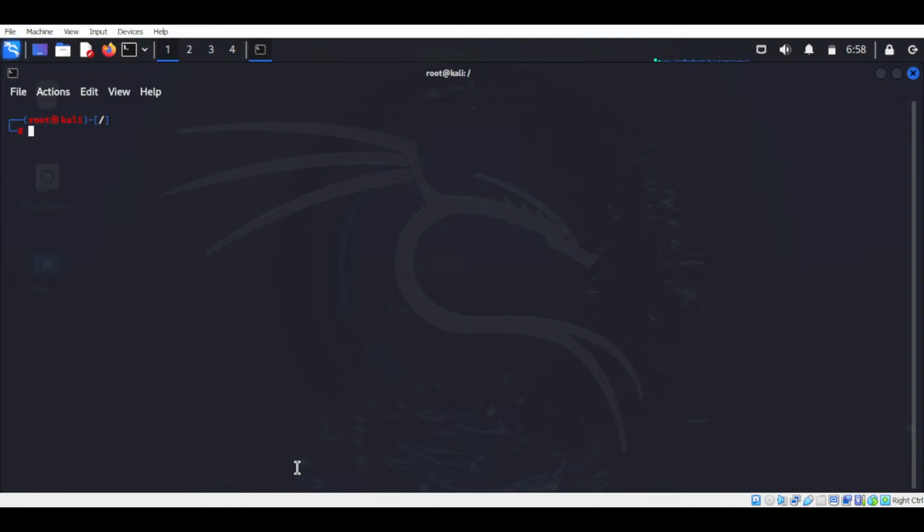First step is database fingerprinting, identifying the type of database system, like MySQL, PostgreSQL, Oracle and so on. Second is fetching database information, extracting data such as table names, columns and records.